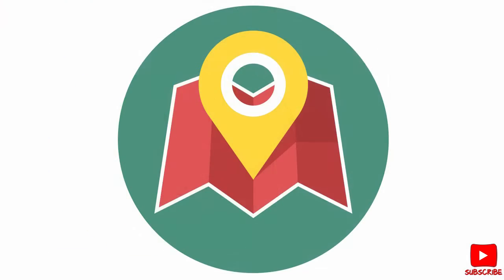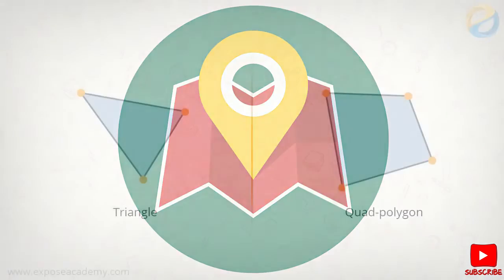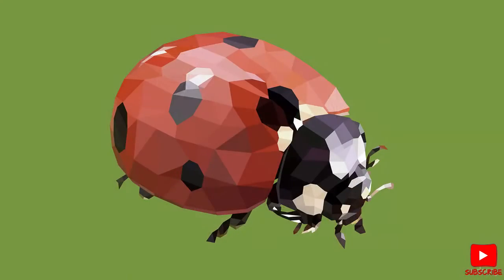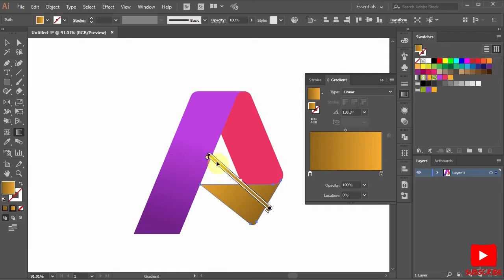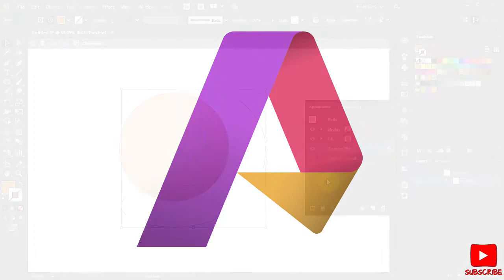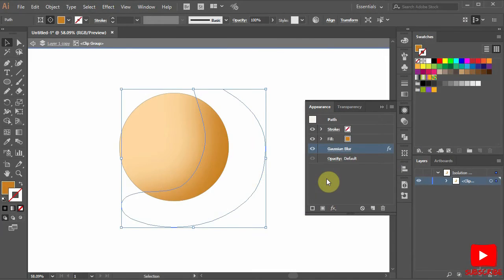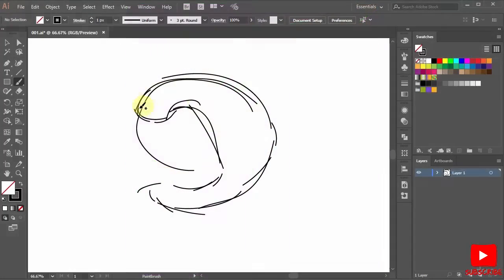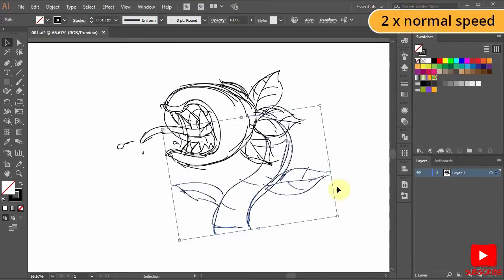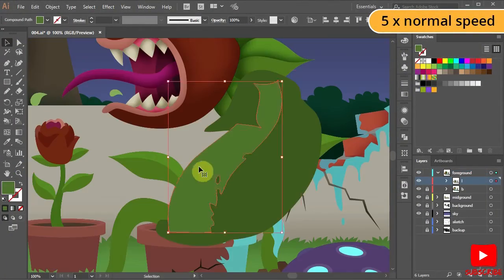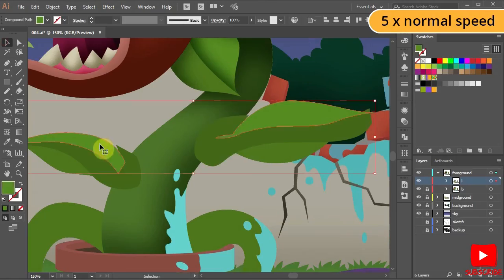In the advanced section, we will start discussing different types of shading styles and how to create them in Adobe Illustrator one by one. We will learn how to effectively create flat style, polygonal style, and tracing line artwork from photos, then move on to smooth shading styles using gradient, mesh tool, and various effects such as Gaussian blur. After that, we finally meet the final project of the course.